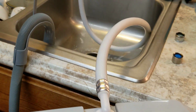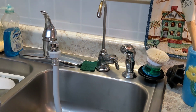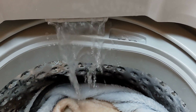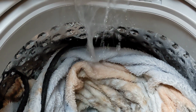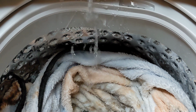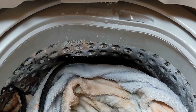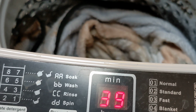Okay, so I got the sink on warm water, so it's filling this thing up with warm water. And believe me, it is not chintzy on the water. Maybe I can cut us short here by changing the water level. 6 liter, maybe. 7 liter. 8, 9. Okay, hey, about 2. There we go, maybe a little more. 3. Okay.